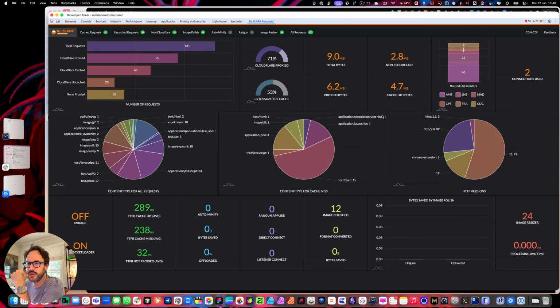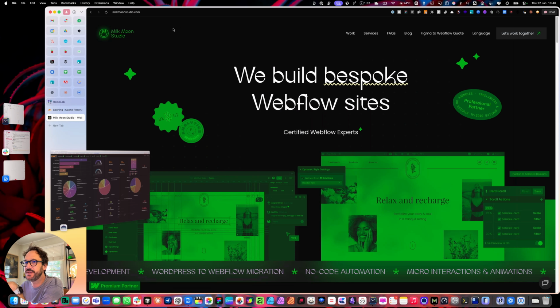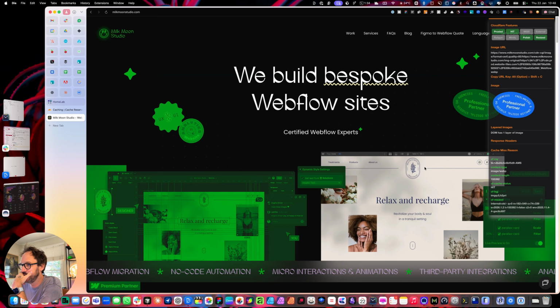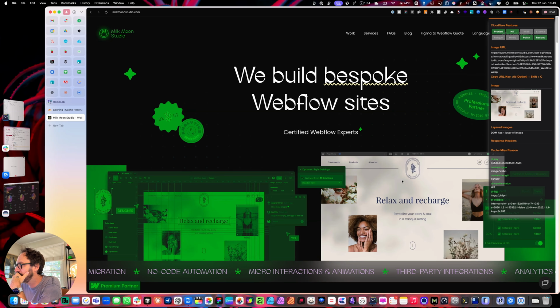So if you look at the Dr. Flare plugin, where we can look at what's happening on the page, we can see that we're getting a lot of images polished. You can see what's non-Cloudflare, what's uncached, and what's cached. If you look at the page, all the green stuff, right, are hits. You can hover on them and you'll see this one's been resized, polished, proxied. Yeah, that was just the SVG. So like if we look at one of these guys, you can see everything's been run.